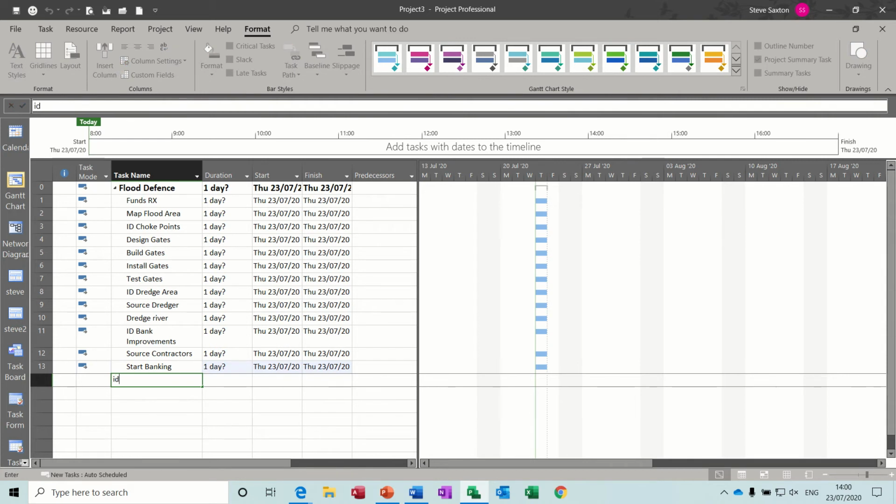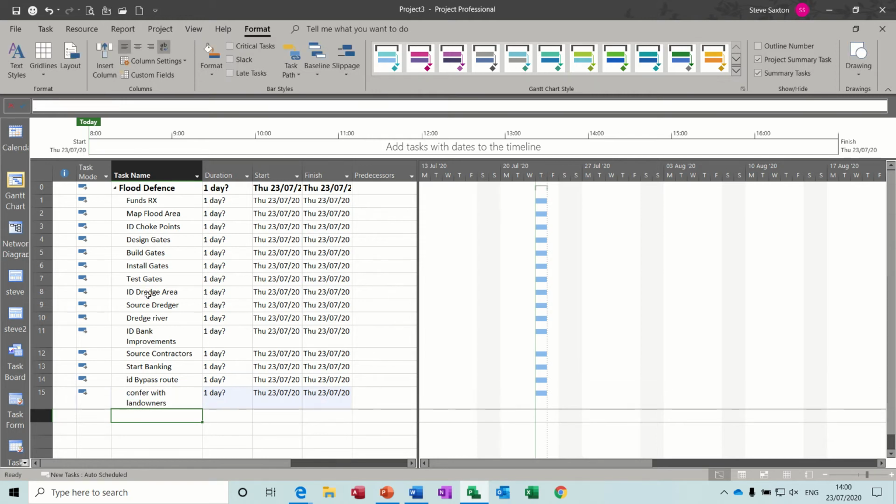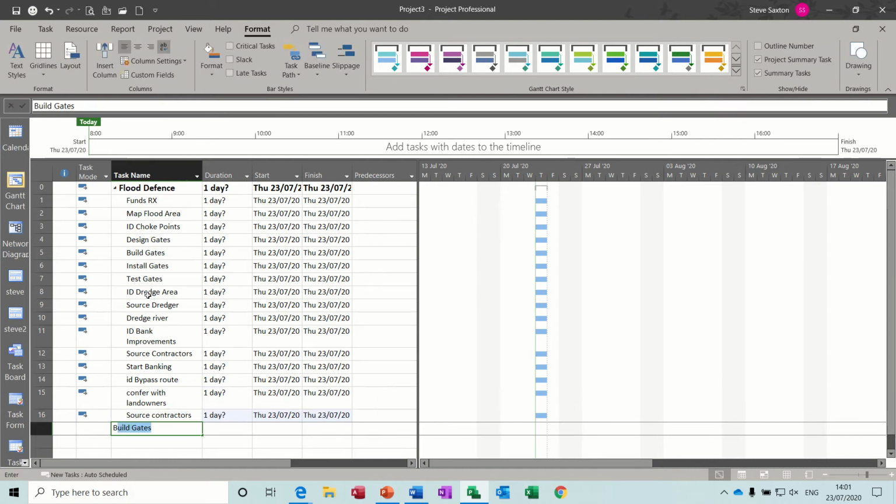Next one, ID bypass route, so that's going to be confer with land owners, source contractor, and then build.